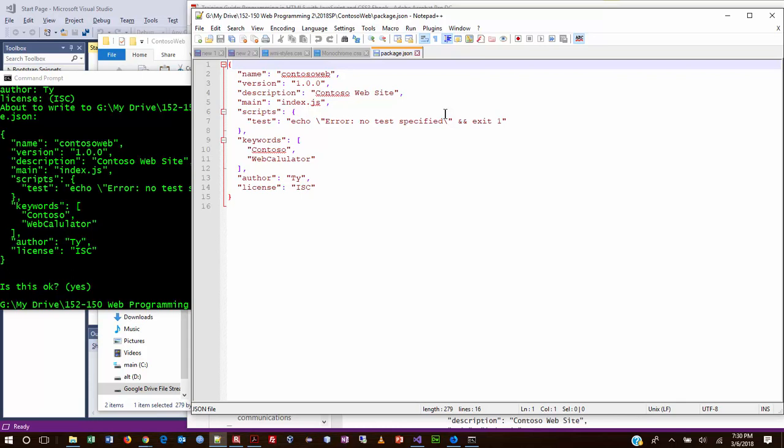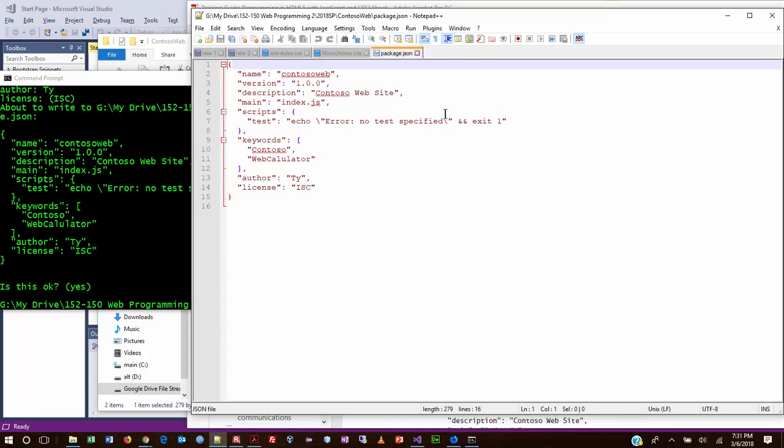All this is using JavaScript object notation, key value pairs inside of curly brackets. This is serialized data that's going to be fed into our application. It also is kind of Node.js's version of a solution file. That's a good way to look at it.